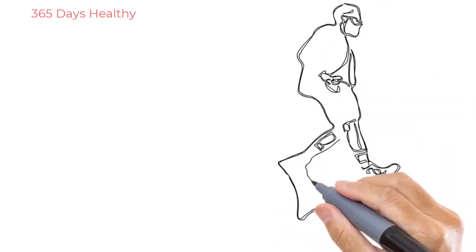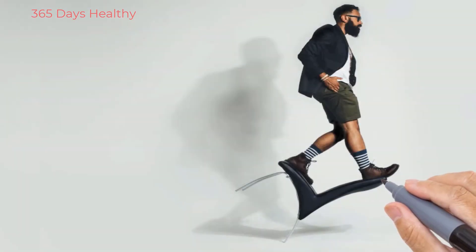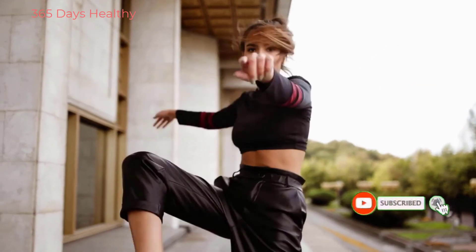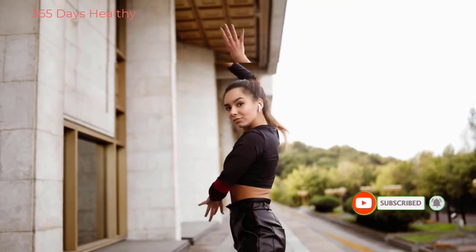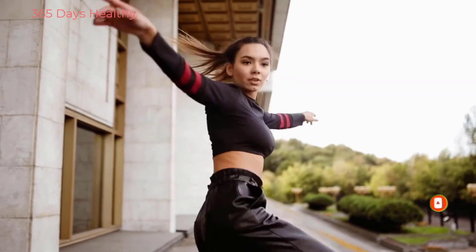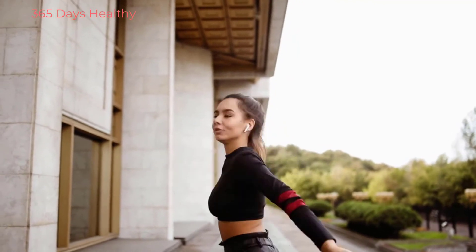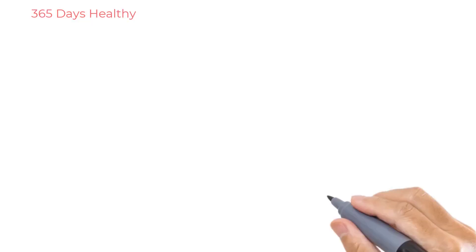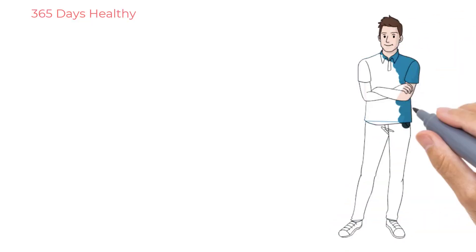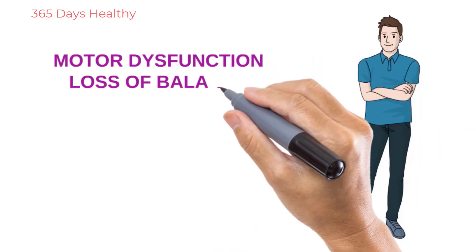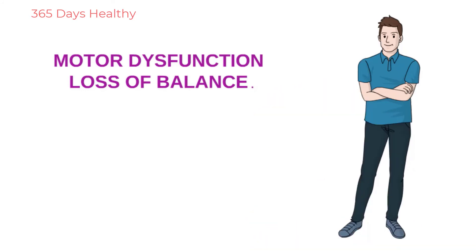If the motor nerves are affected, you won't be able to walk properly. If you have a balance problem, it's really both the senses and the motor, because when we're walking we constantly feel like the ground under our feet, our space on the floor, and then we also feel our place in that space. Every time we touch, we move based on that feeling. But if you have motor dysfunction, you will lose your balance because it is a concerted effort.